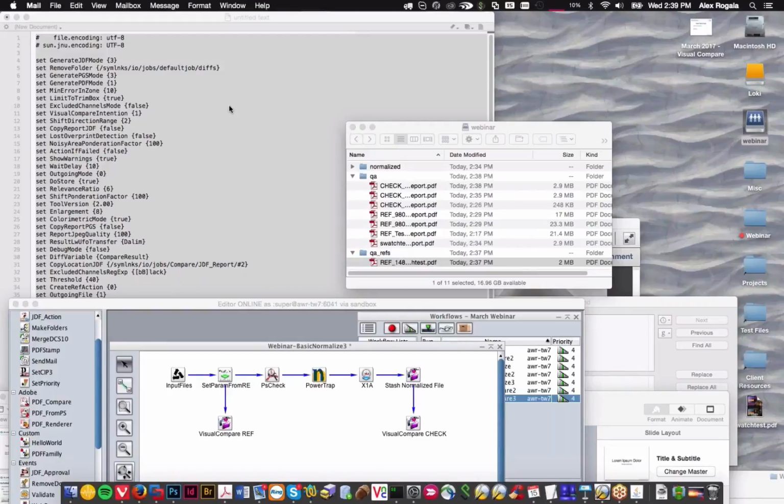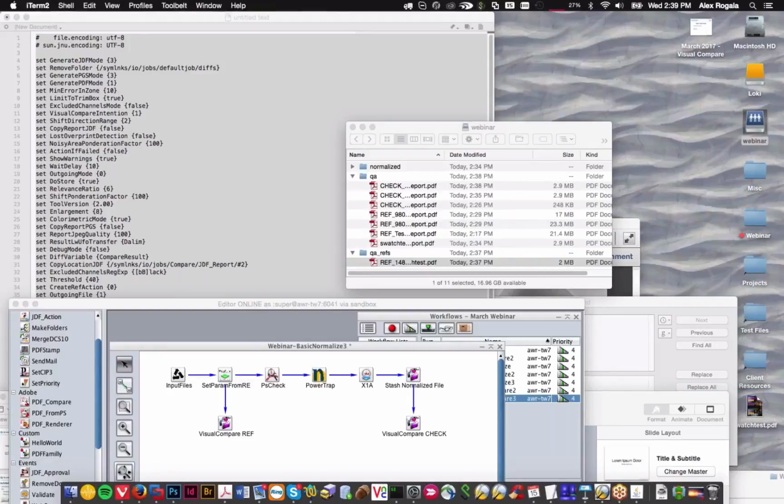The first question is basically a licensing question. What license options are needed to use these features? Let's see. Pretty much from what Alex showed today, VisualCompare is a standard TWiST tool. So if you have TWiST, you do have access to the VisualCompare tool.